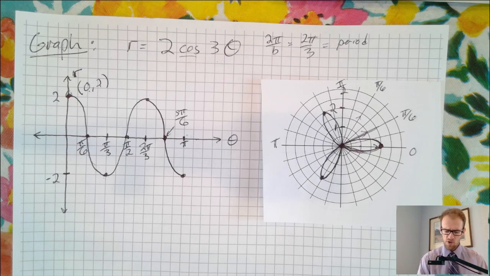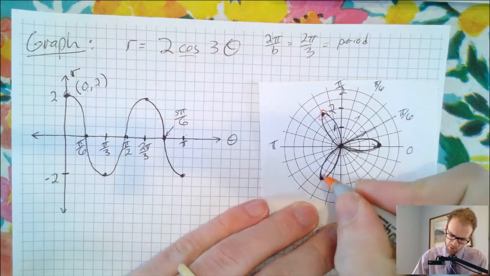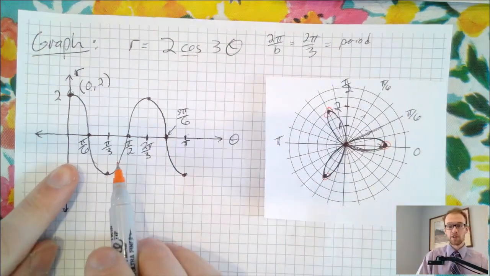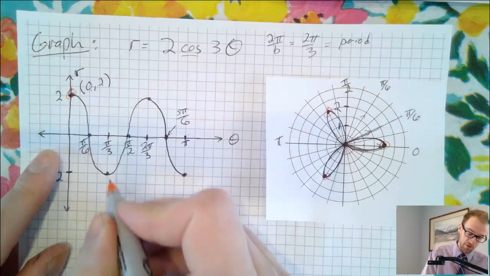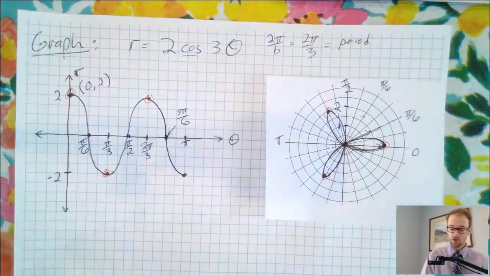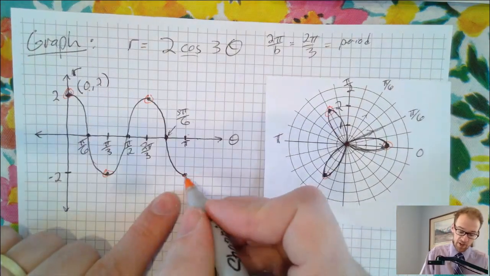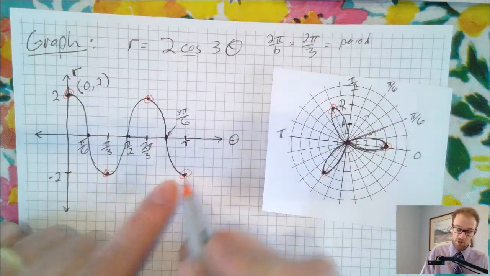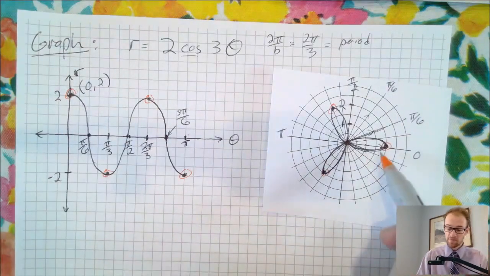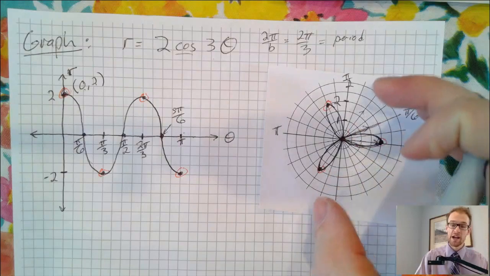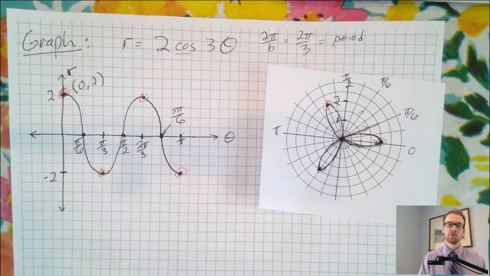Okay, so now just to draw your attention to a couple things. These points here, these outermost points of my rose, those correspond to what points over here? Well, they correspond to the peaks and troughs, right? And this trough down here is actually a repeat of this first point right here. Okay, we ended up back there where we started. So those peaks and troughs correspond to the outermost points of the petals of our rose.